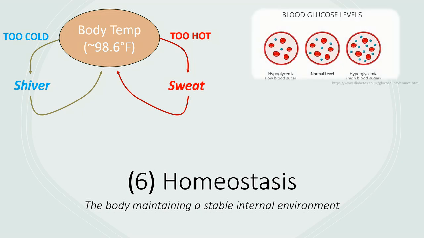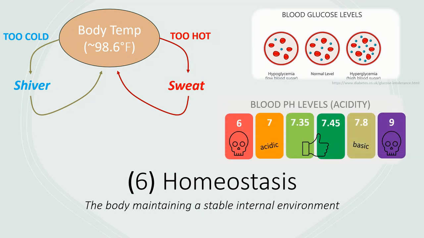Another great example is blood glucose levels, so you don't become hypoglycemic or hyperglycemic. And another great example is blood pH. You're going to learn more about pH later, so hold on to this one. It actually turns out that in order for us to remain alive, your blood pH must always remain between a pH of 3.35 and 3.45. That's a very small range. Anything more acidic or more basic than that causes death. So it's especially important that your body is able to maintain pH homeostasis.